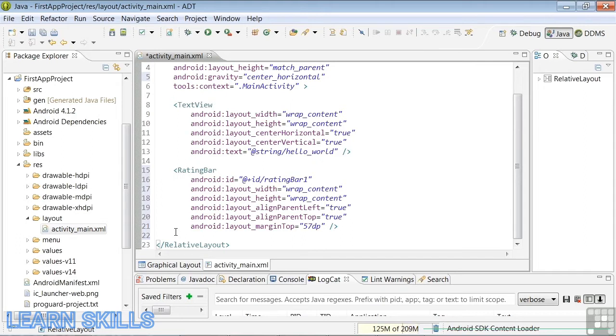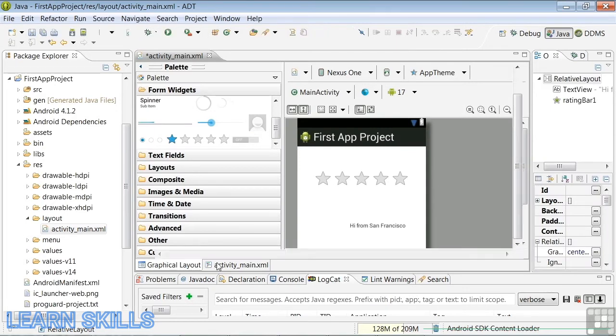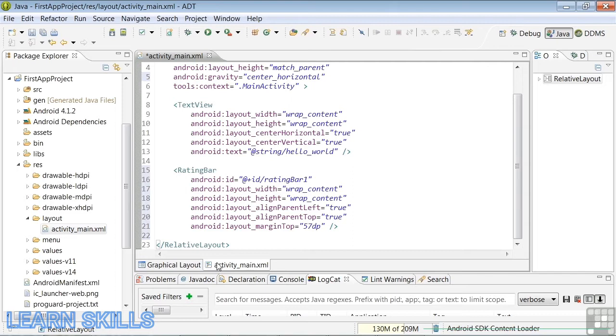I suggest you experiment with it on your own, maybe using our first app, to get a feel for the graphical layout tool set. Note that using this tool, you're only getting the XML for the screen and not the Java code to access it. However, you do get a start on access. Note that in our ratings bar element, an ID has been created, rating bar 1. This ID can be used to access this element from Java code, as we saw in the lesson on accessing resources in the Resources chapter.